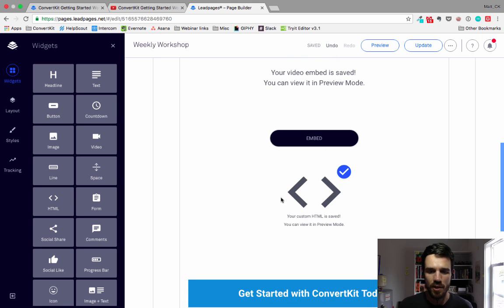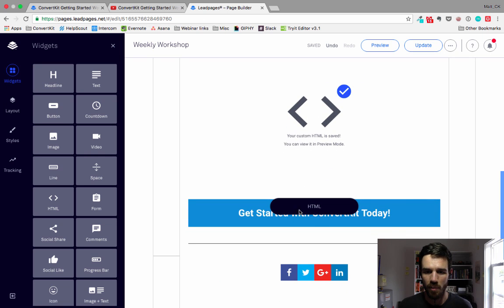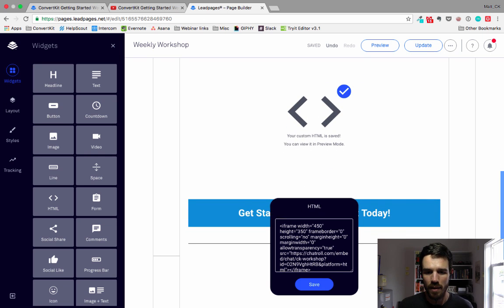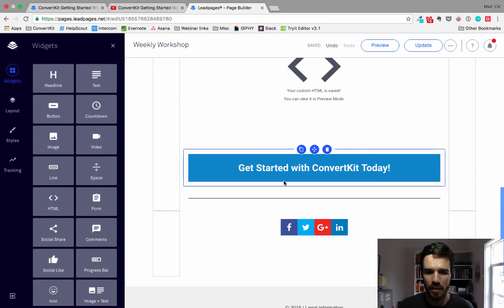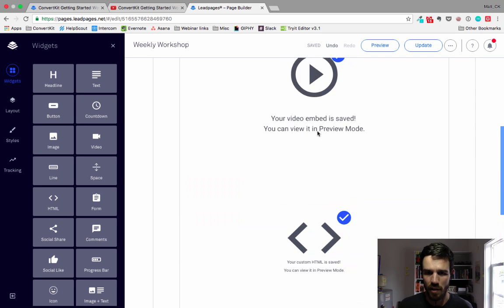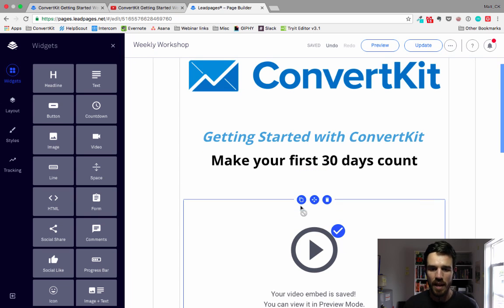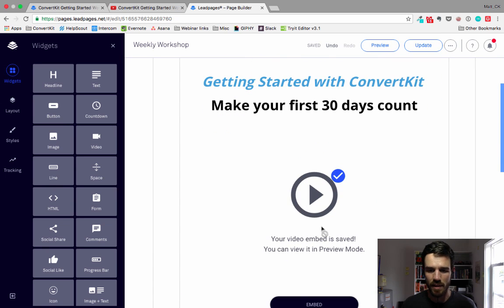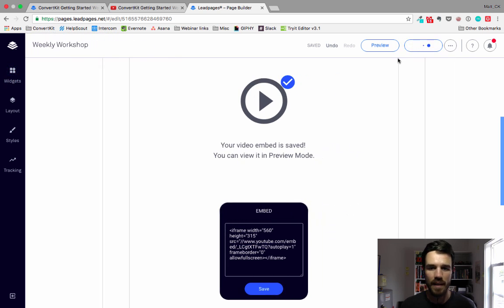For the chat, you can use Chatroll, you can use Chatango. There's a bunch of different things, but basically it's just an HTML block, and we've dropped the HTML in here. That's all you would do. If you had a call to action button, you would put that link in there, any of your social share. Then it's just a regular LeadPage. I've already changed all this. Each week, all I do is go in and switch out this bit of the video ID. That's all I do. So we're going to update that.